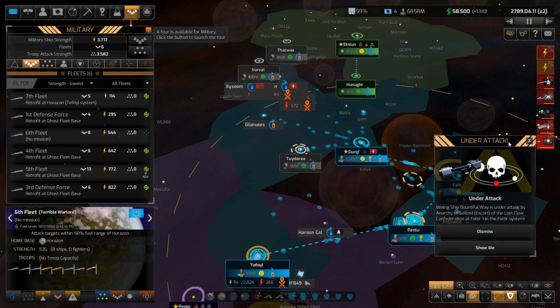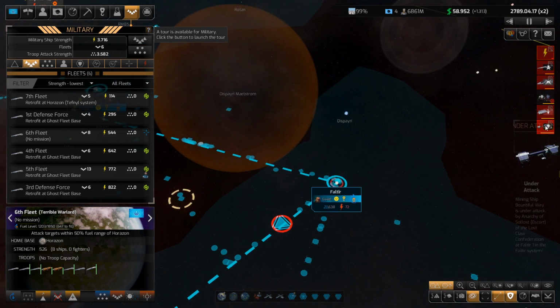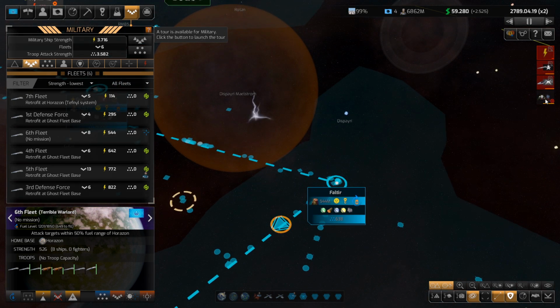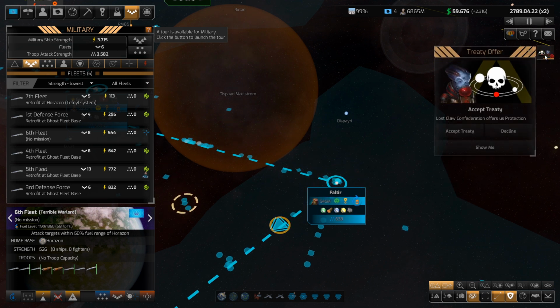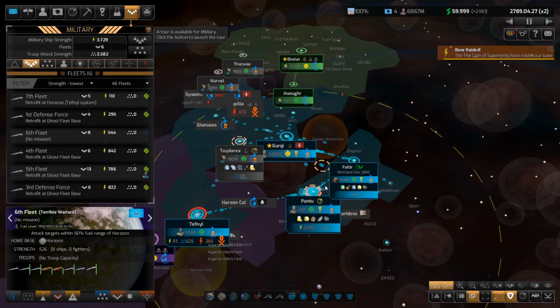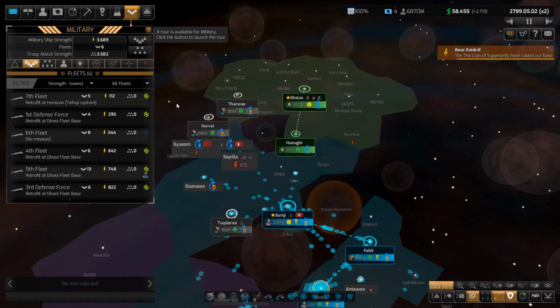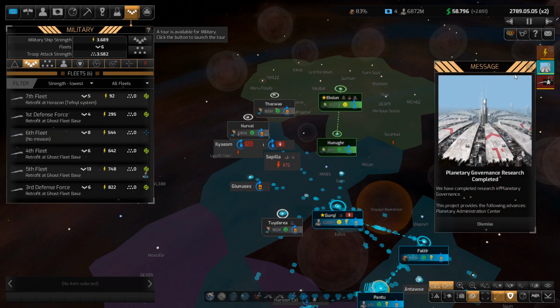Oh man. Honestly, the pirates in this region are really, really annoying. So we're going to have to deal with that as soon as we get those fleets up and running as well. I'm actually going to ignore these because they are popping up so fast. I can't actually keep up with clicking them away. These I don't want to ignore.